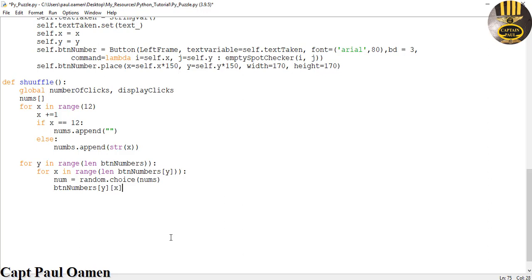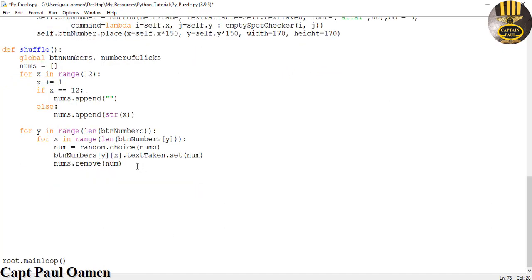On that of the x value, I mean, dot text taken, dot set number, dot set num. So now say nums dot remove num.